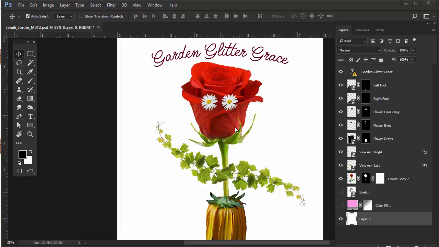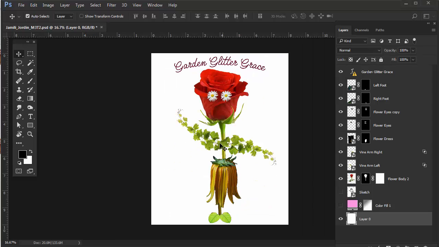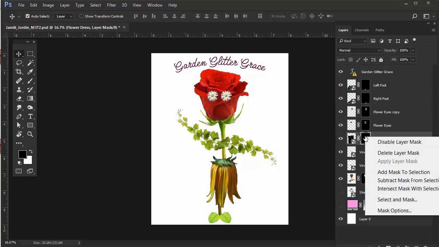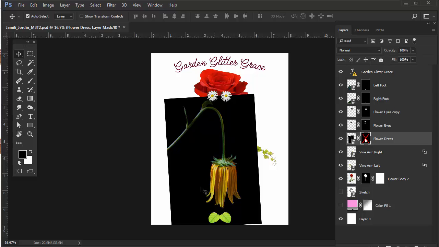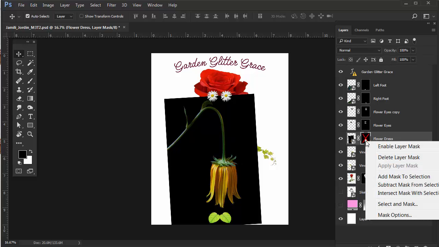I want to give you some suggestions with regards to your character. This looks really good. It's a little tall, so I'm going to make some suggestions to you, but I see that you did a wonderful job on all your layer masks. And so if I right click on this layer mask for this and disable it, I can see that you have the original photo here, so that's all great.